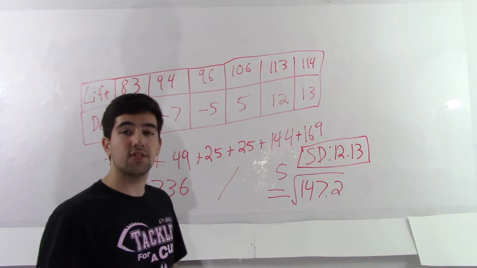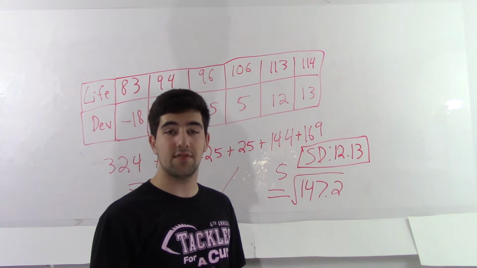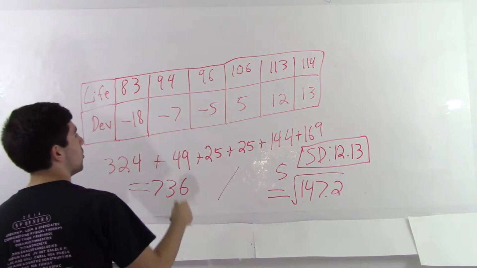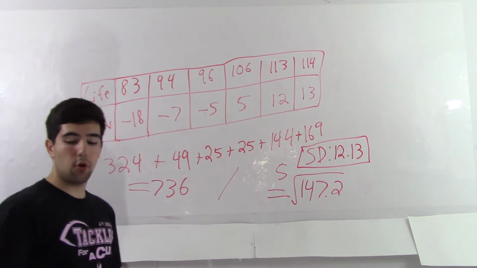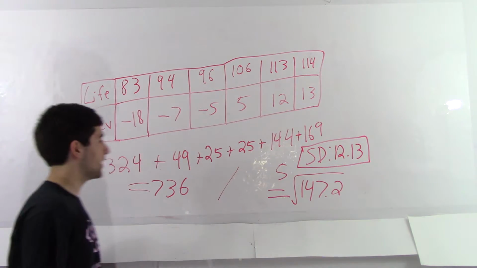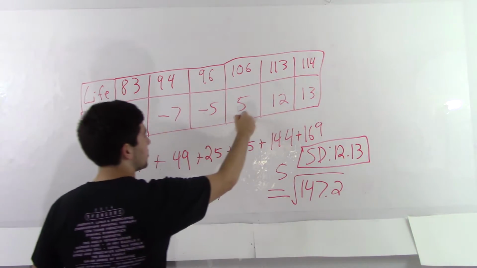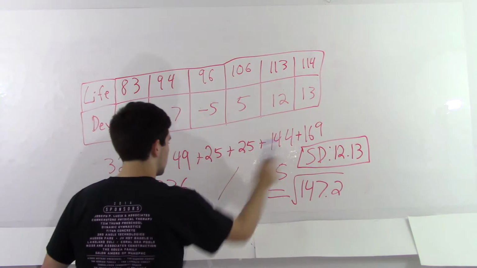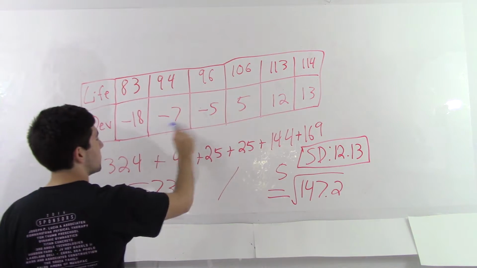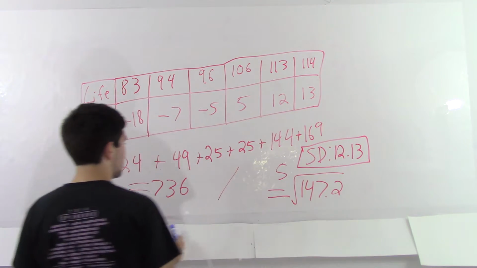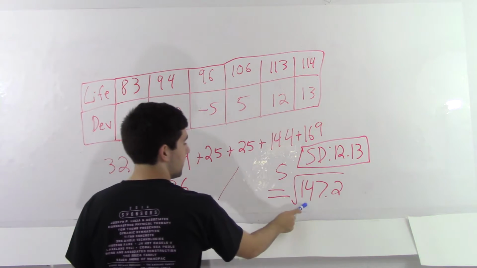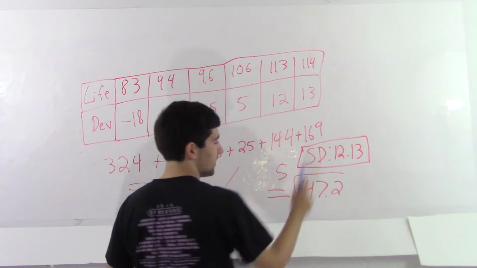So yes, it is close to 10, which was our original guess of what the common deviation from the mean is, but this is much more accurate. That what we're going to find more often is that it's 12. So I'm just going to go over the steps again. We have find the deviation from the mean of each point, square each deviation, add up each square deviation, then you're going to take the number of points we have minus 1. You're going to divide your total by the number of points we have minus 1. Then you're going to take that answer, take the square root, and that's our standard deviation.